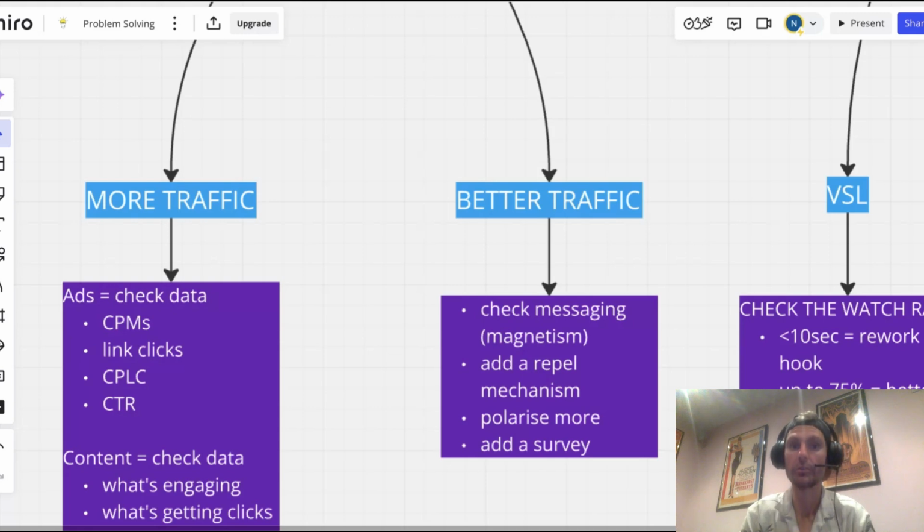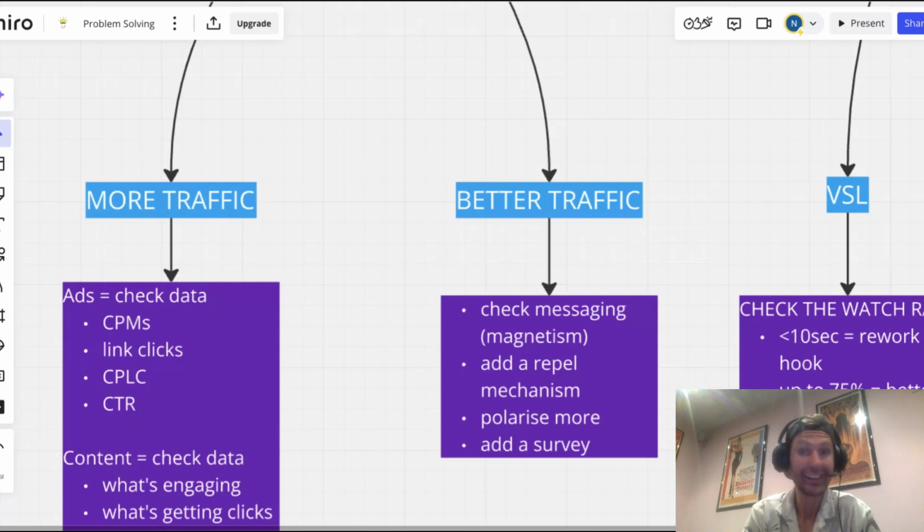And then what you want to do is you want to polarize more. So what I mean by that is you want to stand for something. Because if you don't, you're going to fall for anything. So by polarizing people and being like, this is who we are, this is what we believe, this is our branding, this is our messaging, and you speak to that one person, it's going to create that polarity because you're going to stand strong against everything else, which again is going to repel people you don't want, and magnetize people that you do want towards you. It's just layering on top of one another.